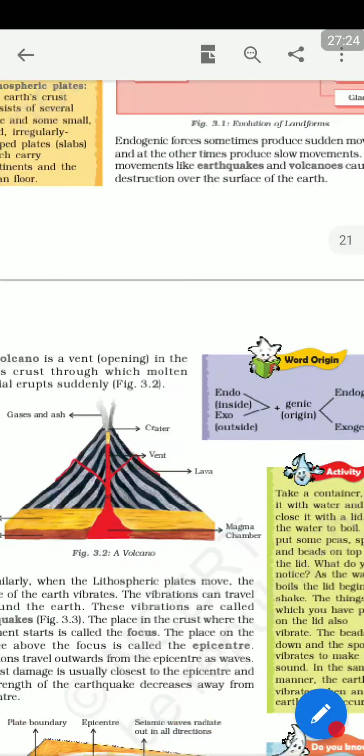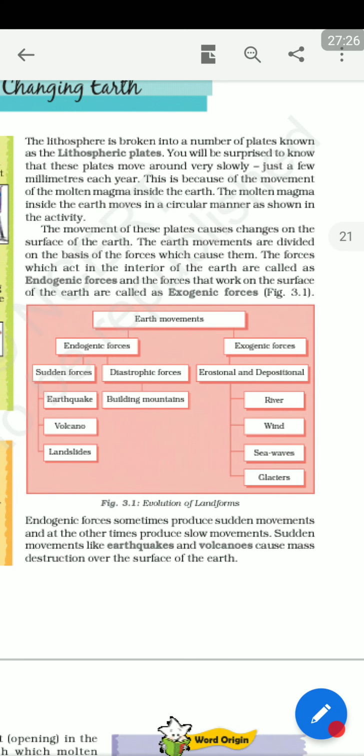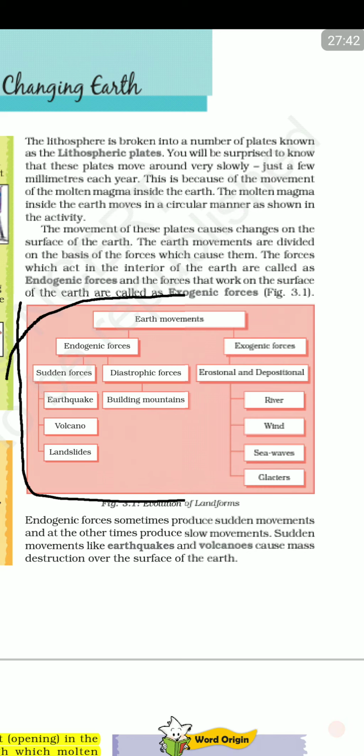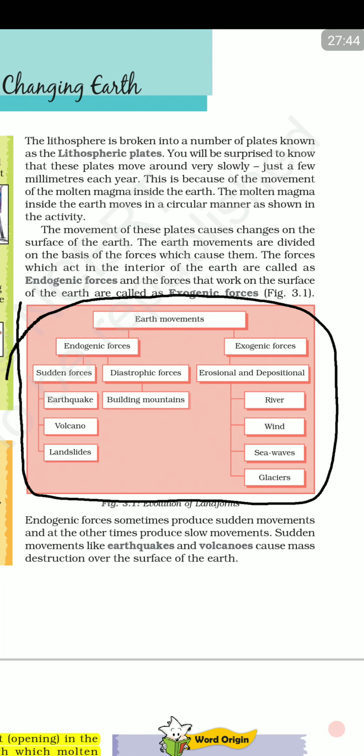It would be better if we summarize with this chart. So the lithosphere is broken into a number of plates known as lithospheric plates. Now this figure is very important. The chart which you see is very important. The Earth's movement can be because of two things: the endogenetic forces and exogenetic forces.